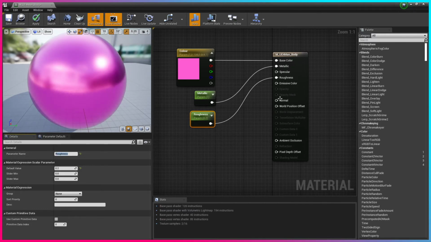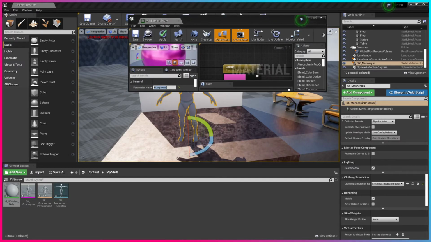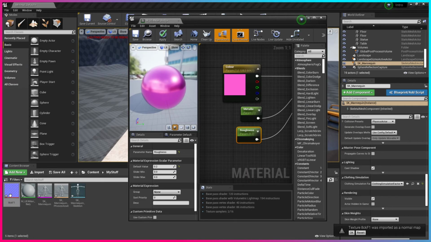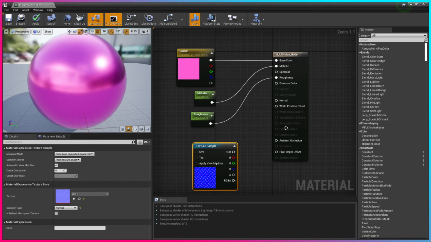You can actually add in texture maps as well, which is again very straightforward, the exact same process for importing stuff. You literally drag and drop it into your content browser, and then, let me have a look, see if I've got any texture maps available on a normal that we can use. Yes, I do. So I've got this grid pattern, which I'll just pop in there. Sweet. So what I can do, just open this up a little bit, I can just drag, drop, and then I go create a texture sample.